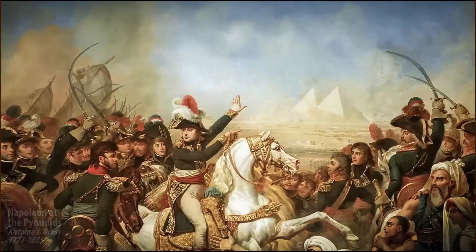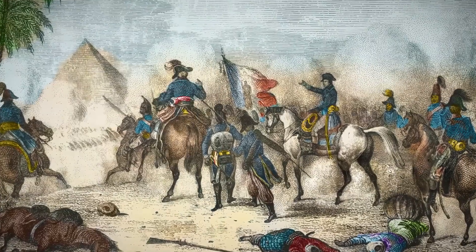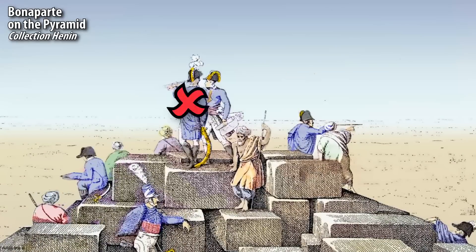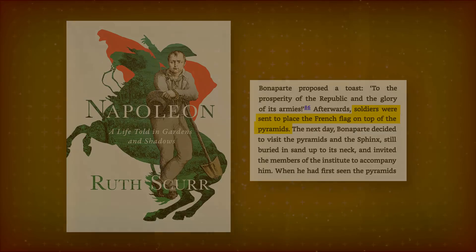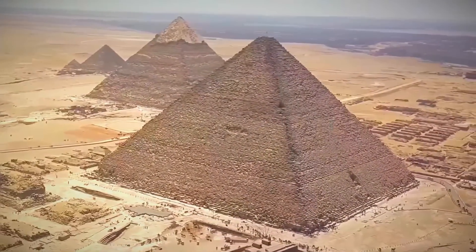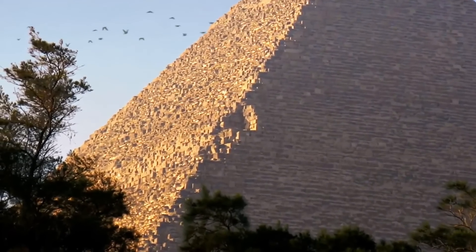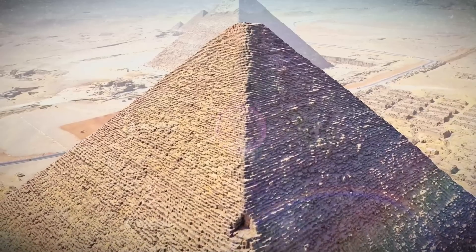Napoleon defeated the Mamluks at the Battle of the Pyramids. After the battle, Ibrahim Bey fled east and Murad Bey fled south. The French moved into Giza. The situation had reversed — now it would help the French to see the direction of the fleeing Mamluks from the pyramid. There's an engraving of French soldiers on top of the great pyramid, though Napoleon's presence there is likely false, as we'll see later. We know for sure a group of French soldiers climbed to the summit because Napoleon ordered the French flag planted there. This led us to the thought that both the notch and the platform on top may have been created or enlarged to serve as an observation platform for some military force at some point in history. By following this idea of military use, we arrived at a similar standpoint as History for Granite — that the top platform, and in our view also the notch, may have been mostly shaped in one deliberate operation rather than slow gradual vandalism over millennia.